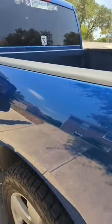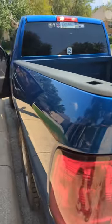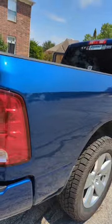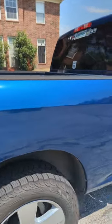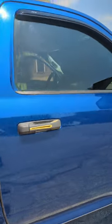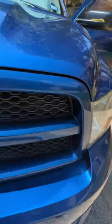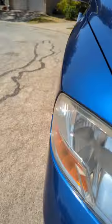My camera is probably gonna die because it's hot out here, but look how shiny this is now — I'm trying not to show my license plate. Look how shiny she is! After I do the body, I'm gonna hit those nasty tires. I still have this front part to do — you guys can still see the water spots — but yeah, next are gonna be these ugly boys.